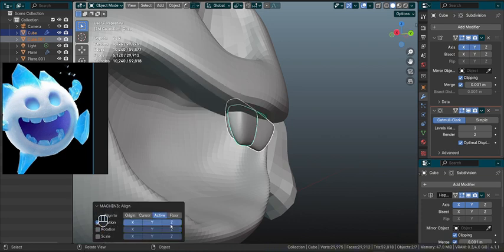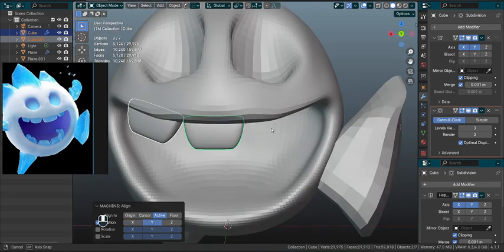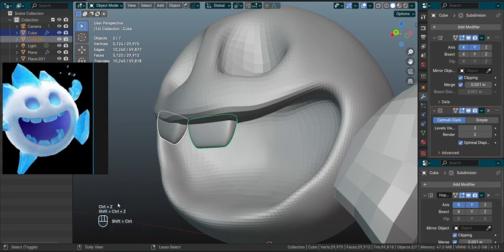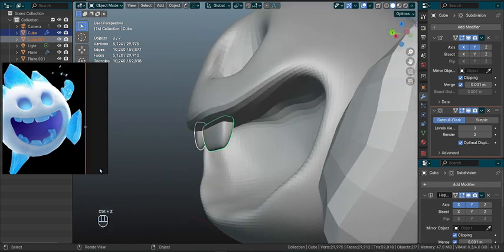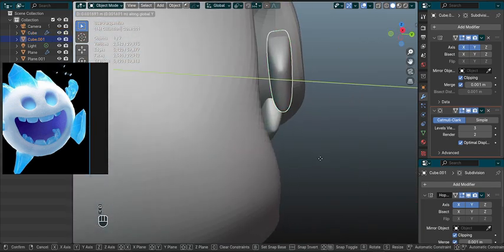Location on the Y, right? Yeah, I think that's better. Move it back a bit more.